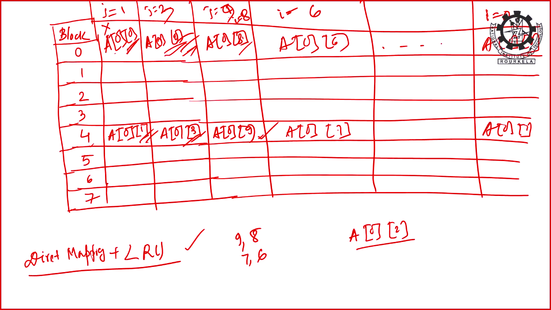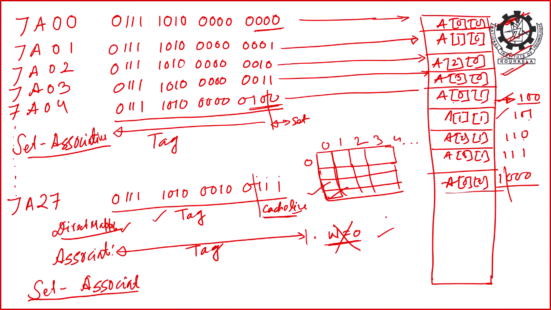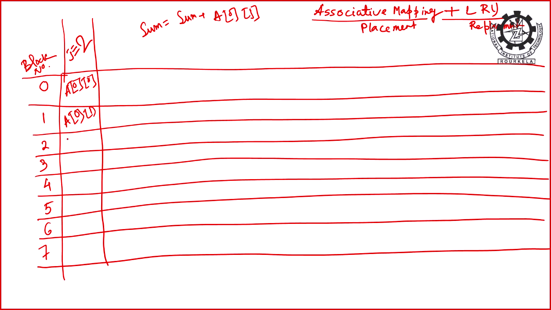So, in 02 we know in the main memory 02 is here, but as you understand there is no displacement or the odd bit. So, therefore, the entire address will be the tag, and we can place this anywhere in the cache line. So, we write A02, and then we increment the value j equal to 3. Next is A03, we can keep anywhere wherever is available.